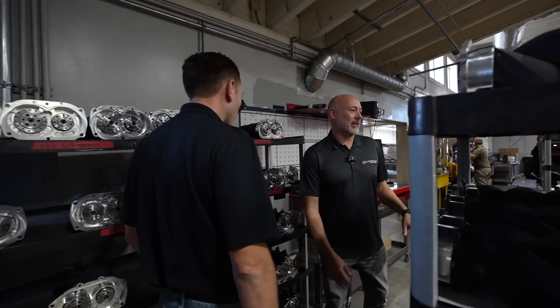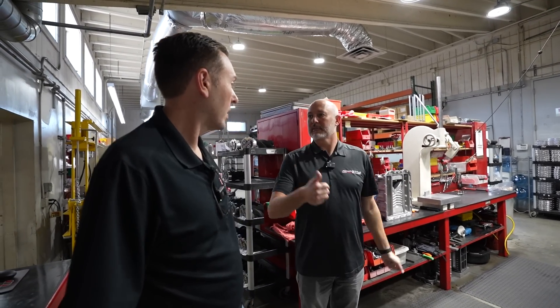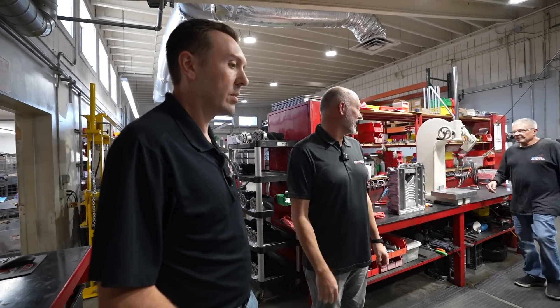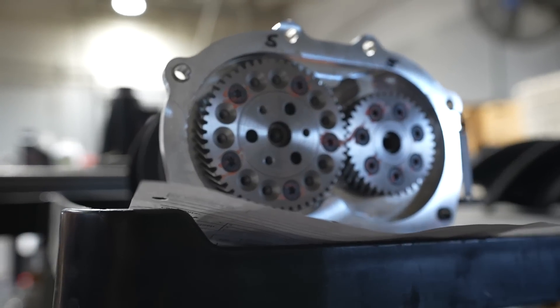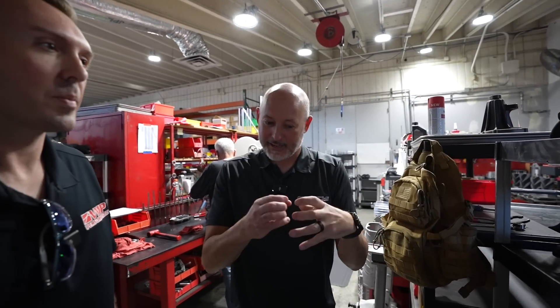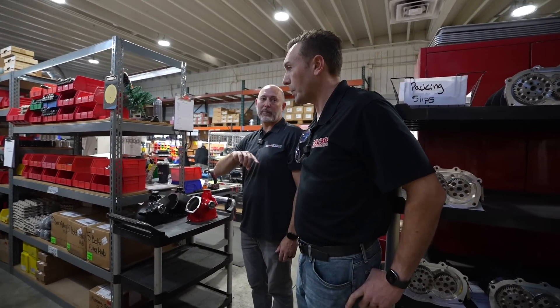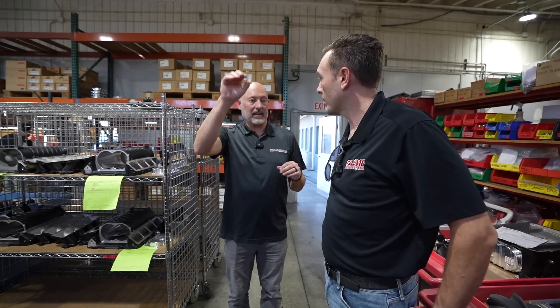There's some rotor packs. The process is we put the rotor packs together — we press the rotors together and make a rotor pack, then it goes to these timing benches where we time them to go into the housings. If we can't keep up, we time in the housings, but all that's going to change when we move to the other building. We do the inlets here — some get bypasses, some don't — it's a pretty simple press. Basically inlets, rotor packs, and lids in the next room are all done, then they grab them off the shelf and finish the kits.